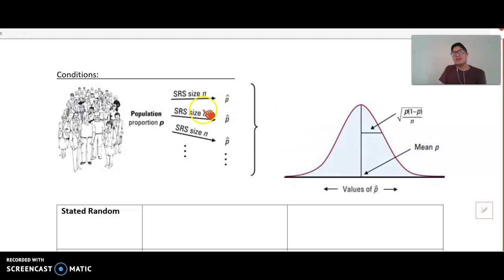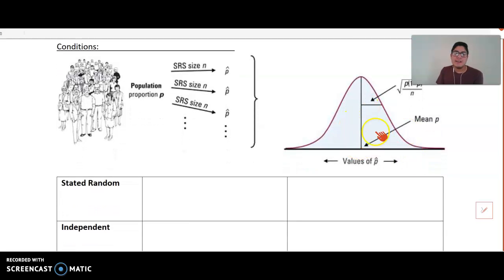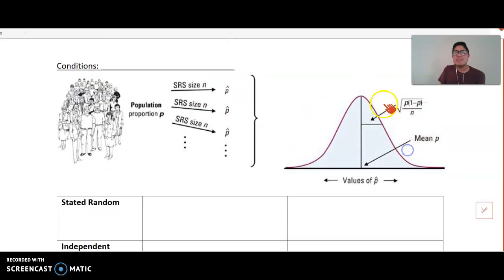So we take samples of size n, and each sample produces its own unique p hat. So sometimes they might be the same, sometimes they might not be the same. And again, that's due to the sampling variability that's present from sample to sample. And we notice that if we had an infinite amount of these samples selected, we would get the following picture. We notice that the shape of this distribution here appears unimodal and symmetric. We can see the center happens at the mean, which is p, the population proportion. And then we see here that the spread of this distribution is the square root of p times the complement of p over n.